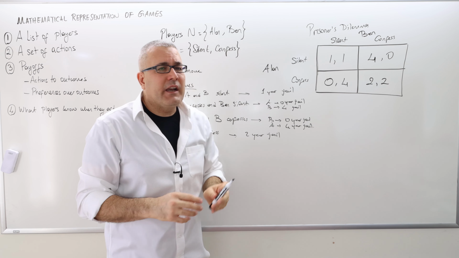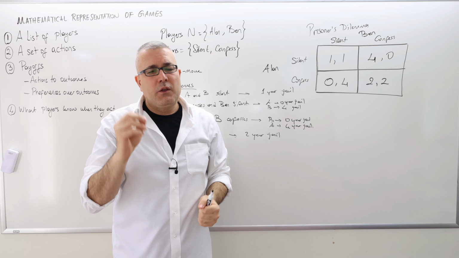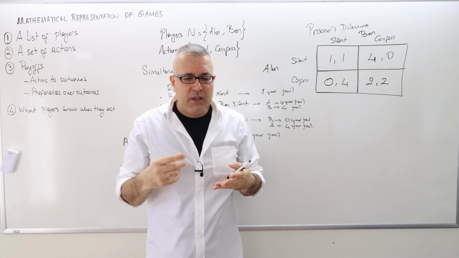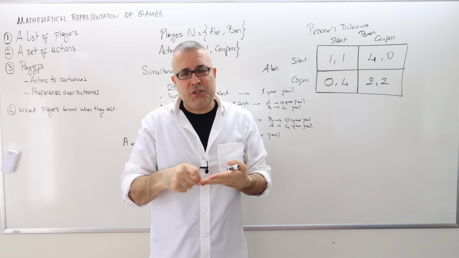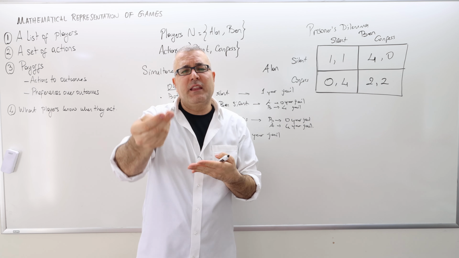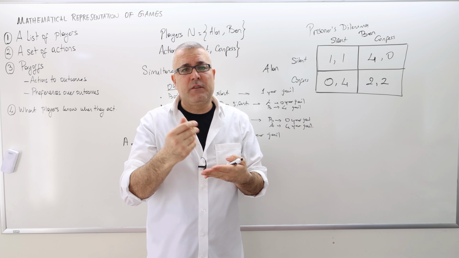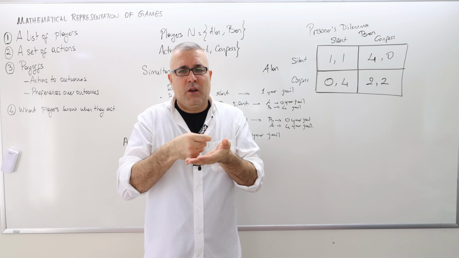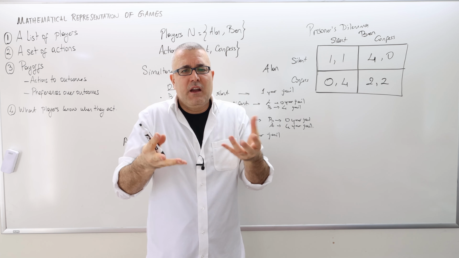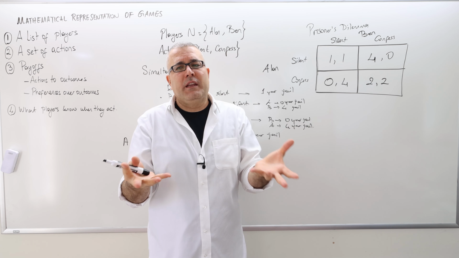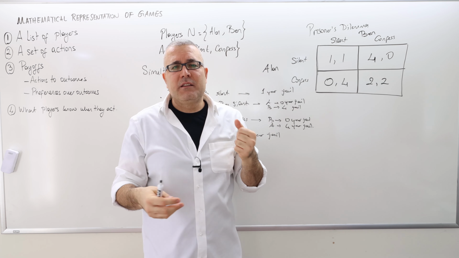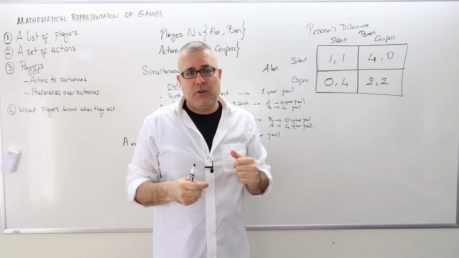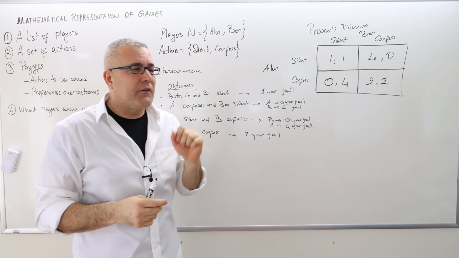Then they're expected to make one choice. You either remain silent or confess. So think of this as you have to write down your strategy on a piece of paper and then submit this to the police. And then the police takes those written pieces together and reveals the outcome. It says, oh, you know what? Alan remained silent and Ben confessed. Here is the outcome as a result of this. And that's the end of the game.